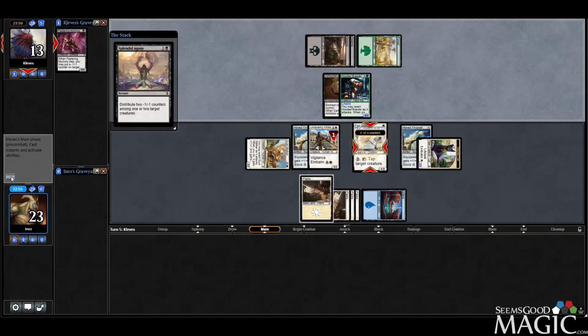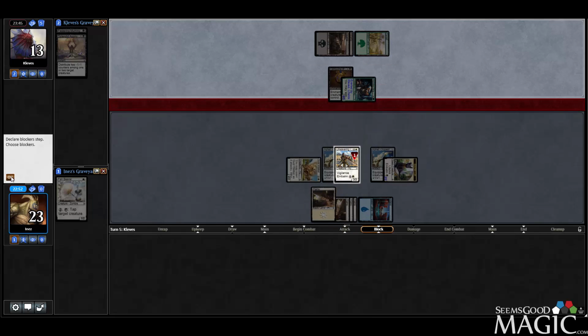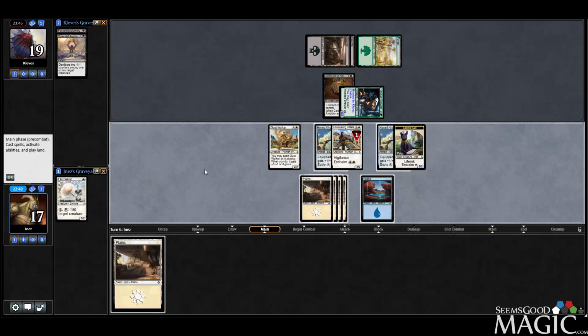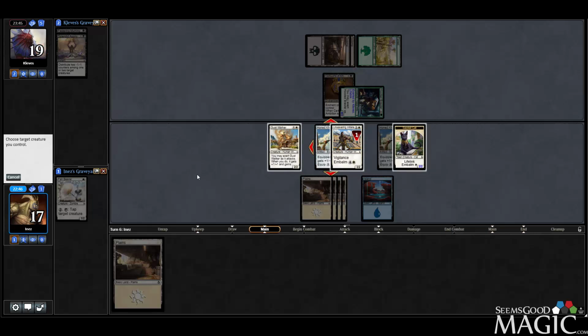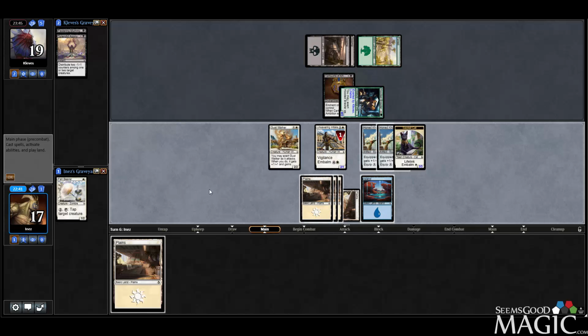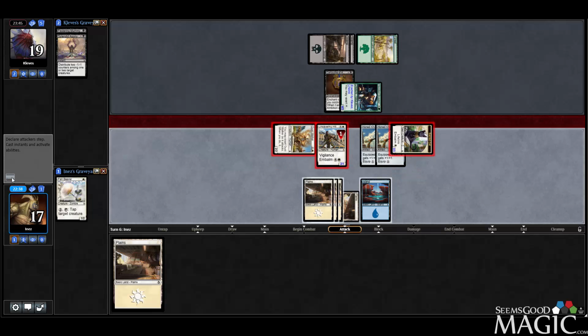Alright. That's not a huge deal. They have to exert here if they want the good value. Otherwise, they're not doing it. This is fine too. We're just going to beat in. They have to take a turn off. Granted, they get in for a lot there, but now we do too. And we're lifelinking back, which I think is kind of the key point here.